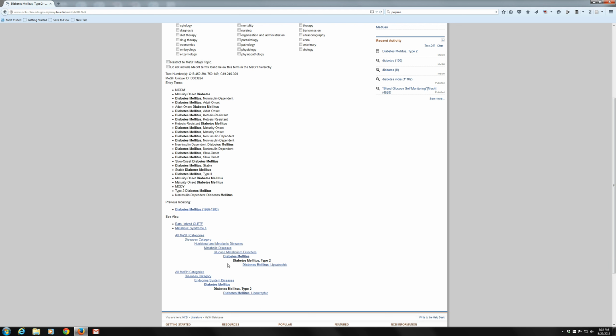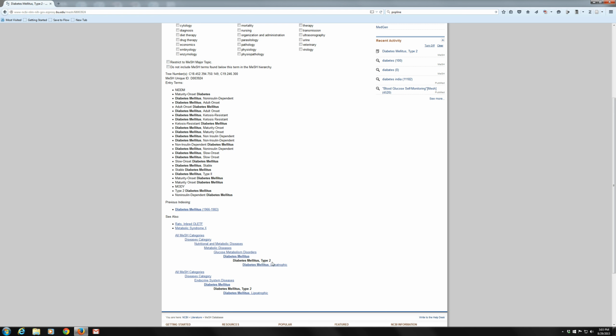So if you do a search and you don't get enough results back, so say there were only like 50 articles on type 2 diabetes mellitus, I could step up here to the parent term of diabetes mellitus, and it would take me a little bit more to weed through, but I get a lot more results back. They also recommend if you had a more specific topic, say I just wanted lipoatrophic diabetes mellitus, just search here again to be as specific as possible, eliminate the broader terms, and go right here for this one. Any term to the right of the term you search for is automatically included.